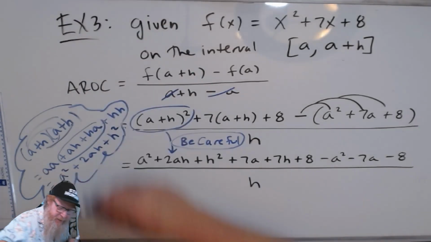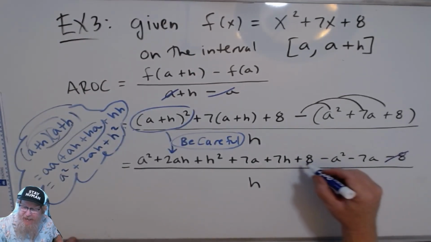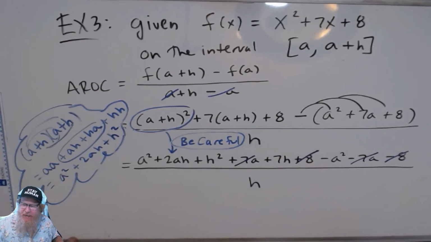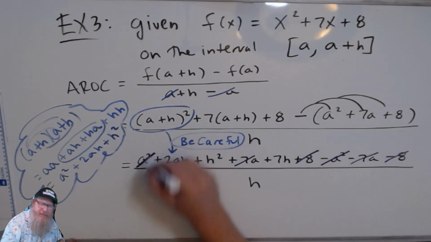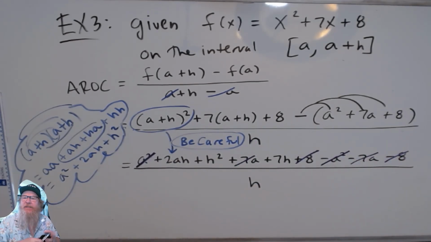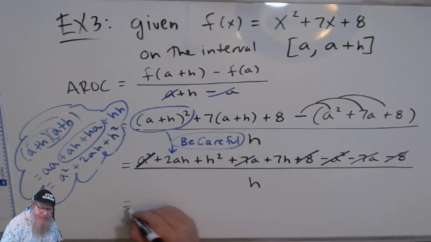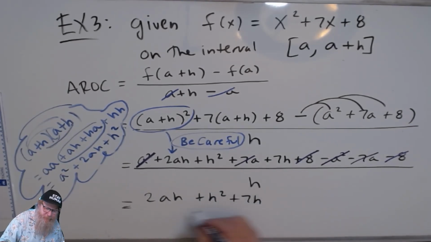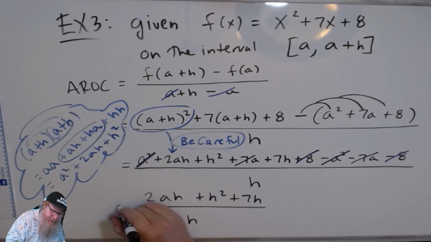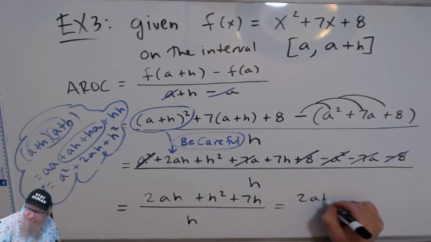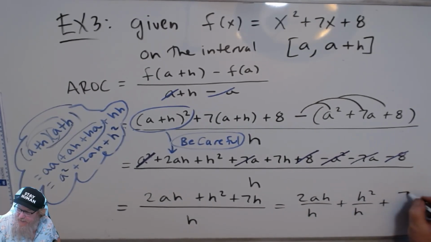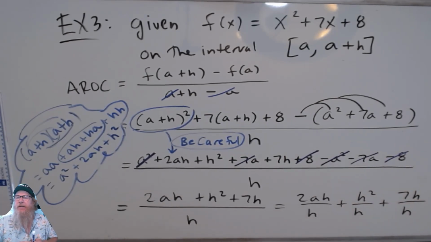You can also do some additive canceling. So negative 8, positive 8, negative 7A, positive 7A, negative A squared, positive A squared. So that's called additive canceling. Don't cross off any H's yet. Until the very end, and watch very carefully how I do it. A lot of different presentations will show this different ways. I like them all, but this is my favorite way.